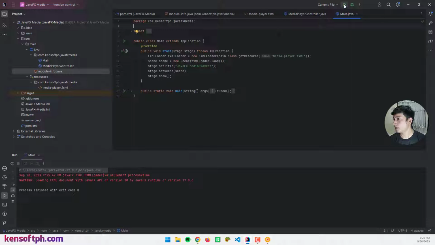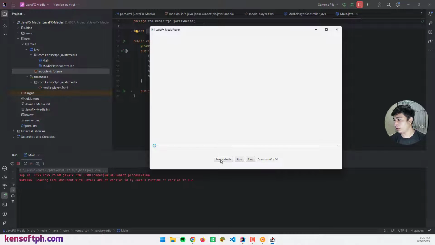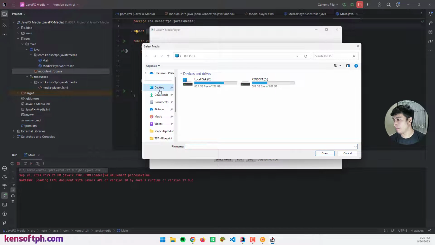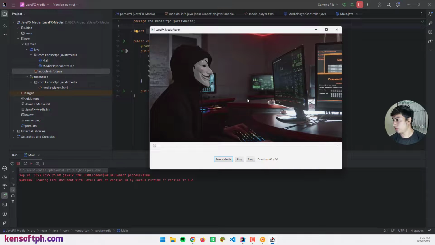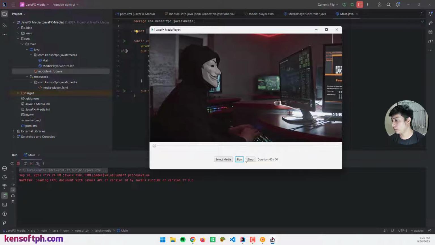Let's see what that looks like. All right, I'm going to select media. Okay, the binding is working properly, and it is not autoplay. So if I click on play, it will transition to pause. Oh, it's not playing.